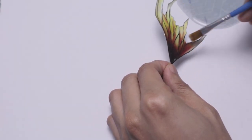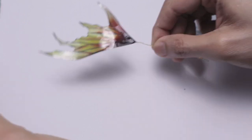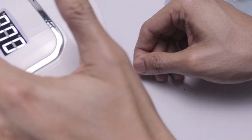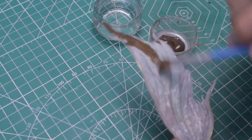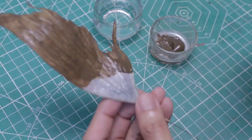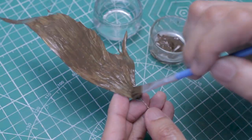Cover up the entire wings using some varnish, or in my case here, I am using UV resin. I actually learned how to make these kinds of wings by watching a lot of YouTube videos. So this is not entirely my idea.